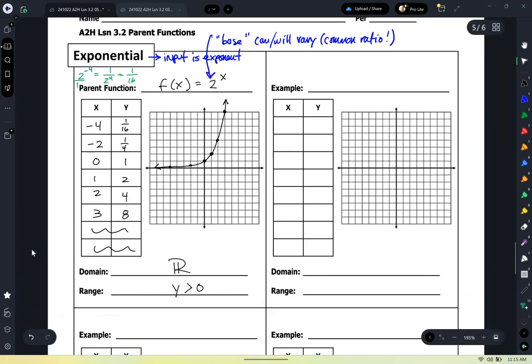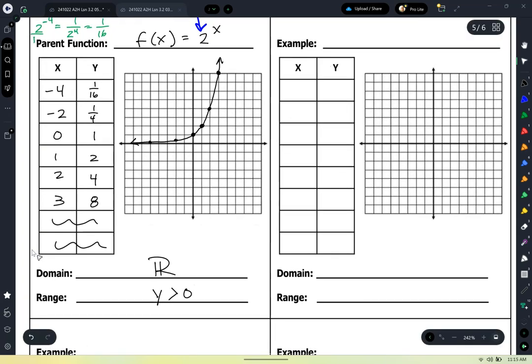What you should have come up with is your exponential base 2 parent function. Will it ever intersect the x-axis? Right, because as we continue to decrease that exponent, -6, -8, -12, it's just going to create a smaller and smaller fraction, but it'll never get to 0. So our y needs to be greater than 0, but it can't be equal to 0, and that's why it's important that you don't have an "or equal to" underneath that on the range.